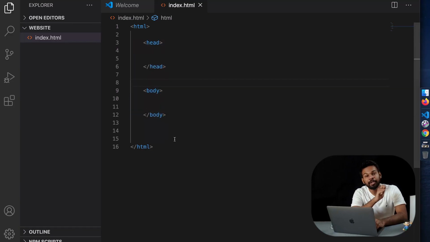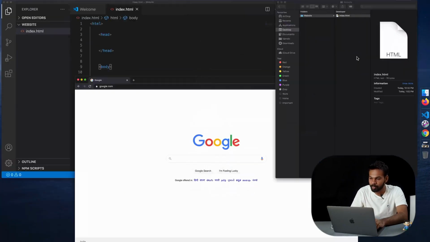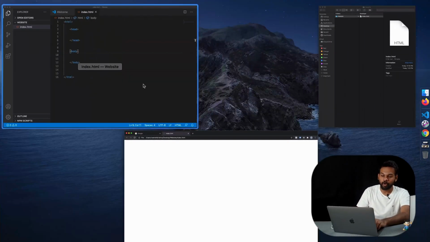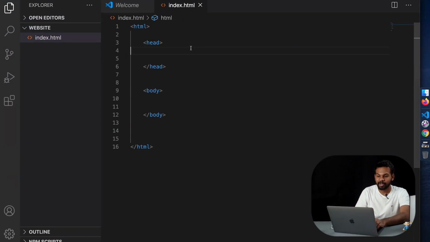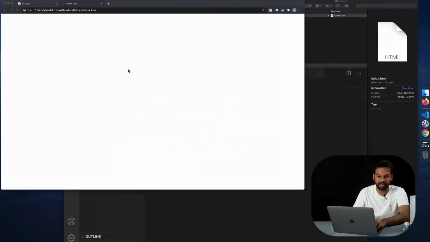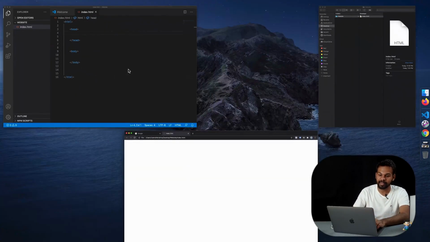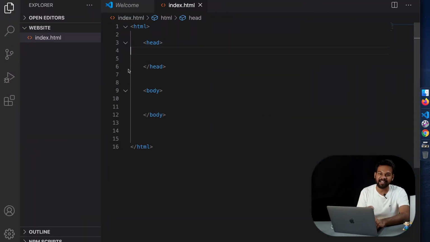But now I'm going to show you something very interesting. Now that we have all the text here, I'm going to save it, go back, and load my web page. It's entirely blank. So where have all these tags gone? These tags are not shown in the main body or the main website, because they are nothing but tags. They hold information. And the website is only going to show the information that is contained within these tags.